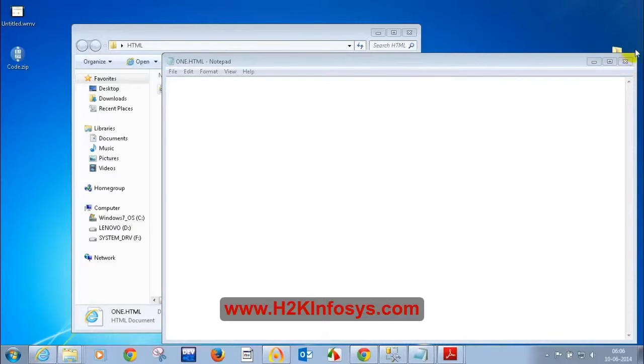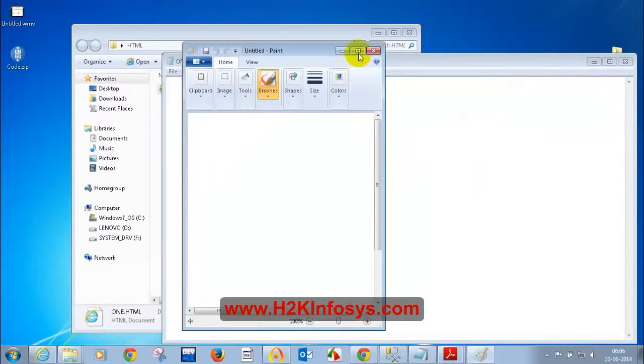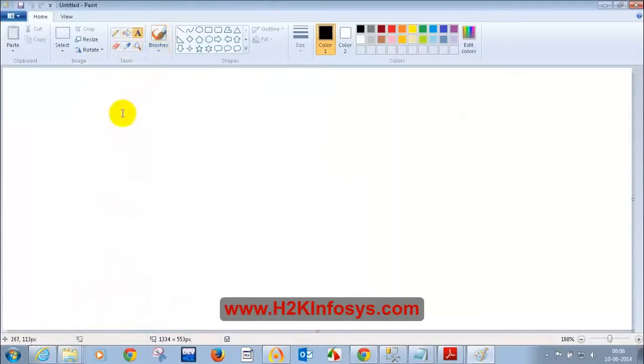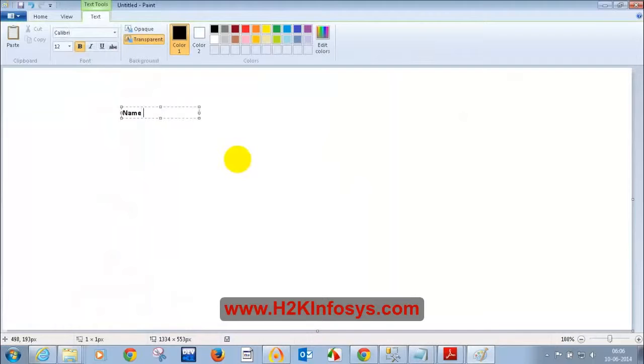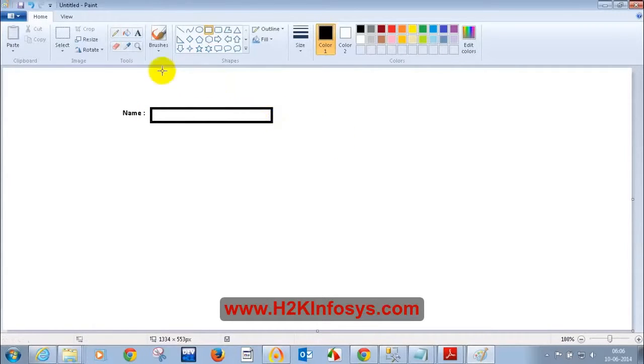Okay, perfect. Before getting started with this, let me ask some questions on different controls we have. So Windows R, MS Paint. Now first I have something called name in my web page, and if I want to design this, what is this control called? I saw only one response. So this control, we call it a text box.